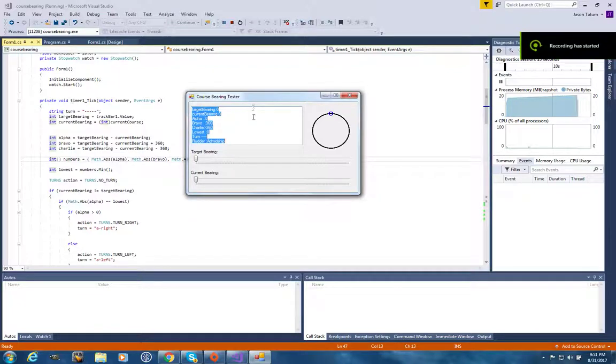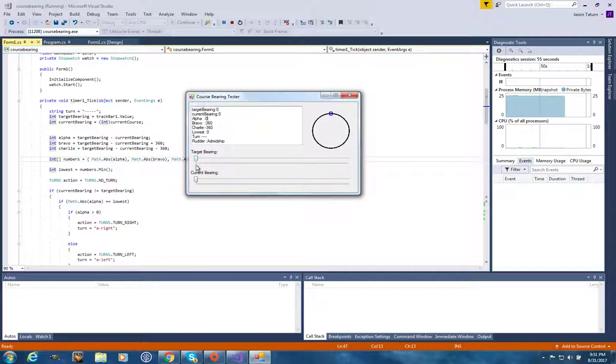Alright, this is a test program that I wrote to help simulate what the model ship is going to do when I put a compass chip in it and we give it a bearing. This program does a couple things. One, we have a slider here for target bearing. That's the bearing or the compass heading that we're ordering the ship to, and the current bearing is the ship's current compass heading. The idea here is when I move this target bearing and give it some value, right now we're at a target bearing of 0, which would be due north.